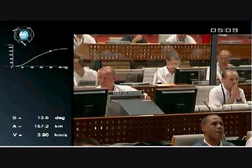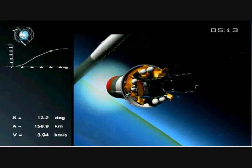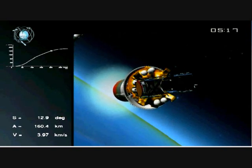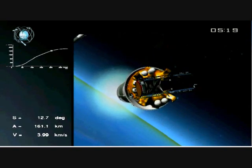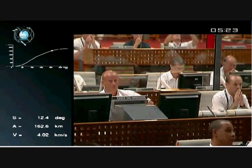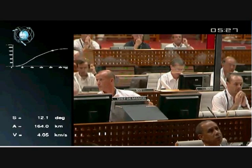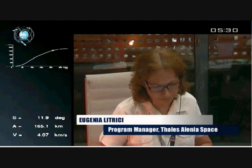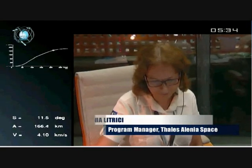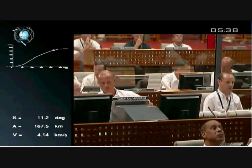The DDO called out one particularity of Soyuz: whereas with Ariane we separate the lower stage before igniting the upper stage, Soyuz does exactly the opposite. The third stage is ignited 2 seconds before the separation of the lower stage. The upper part of the second stage, called the skirt, is used to channel the flux from the third-stage motor ignition back down to the stage below, where it rebounds and gives added thrust upwards, assisting separation. The skirt is then separated about 30 seconds after that.